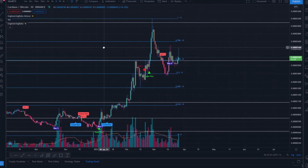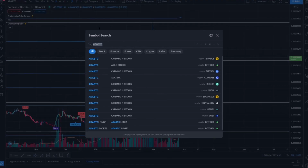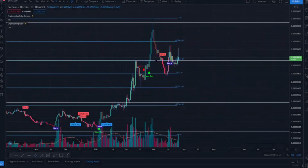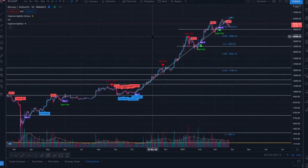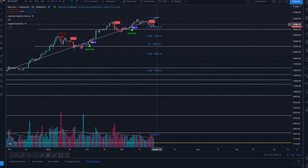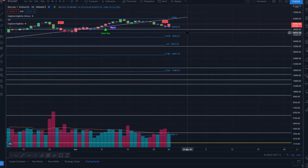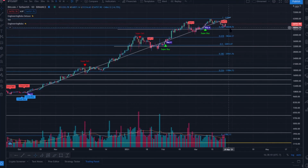Cardano's price action in the near future is going to be heavily reliant on Bitcoin's price. If we take a look at Bitcoin briefly on the Binance chart against US dollar Tether, we have cloud buy 4, tons of interaction with the cloud here when we were sideways back in September of 2020, but the cloud buy and buy 4 ended up closing last, supporting the upward pump as we've been interacting with this trend line that I drew from the beginning of October. We've been interacting and respecting it ever since. We are now falling through it. Sell 4 has printed on this chart, and we are seemingly continuing this downward movement here.